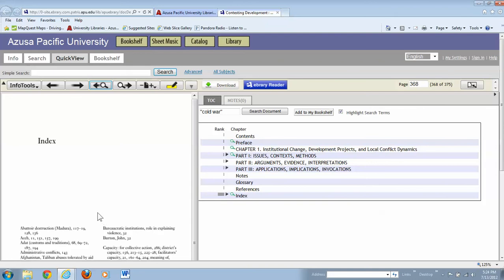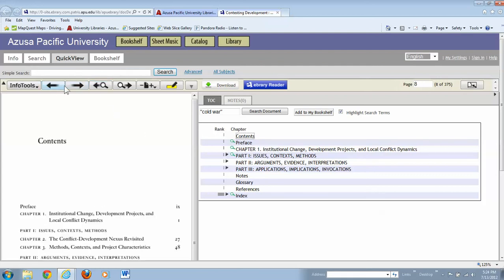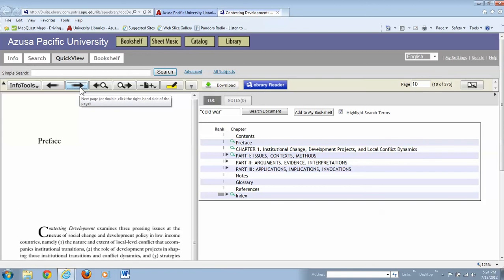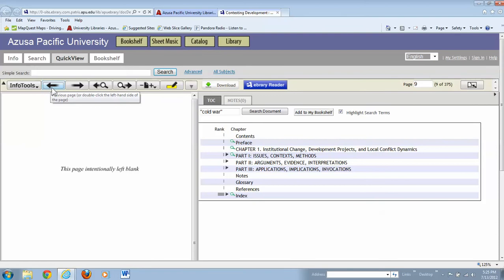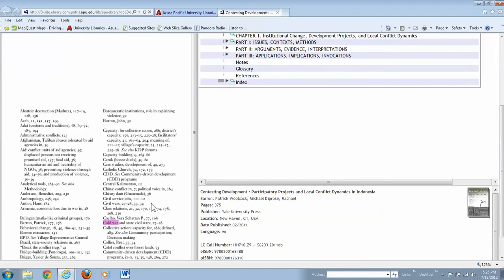A second way to use an eBrary book is to click on the right or left facing arrows to advance to the next page. Let's go back to the table of contents, and that would be these arrows right here. Clicking on the right takes us forward page by page, and on the left the other direction. A third is that if the work has an index, and of course this work does have an index, or a subject appendix, then you can click on that link and find topics in ways one would in a regular book.